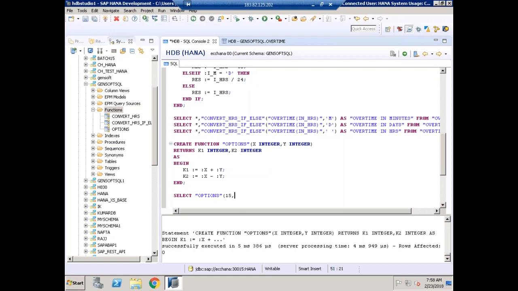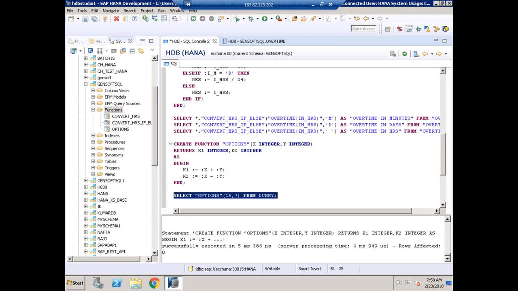And I have to give two values. I'll say 15 comma 7. Then I'll say from dummy. Okay, let's see whether this is correct or not. So I'm passing two input parameters, but I'm not receiving the return values.